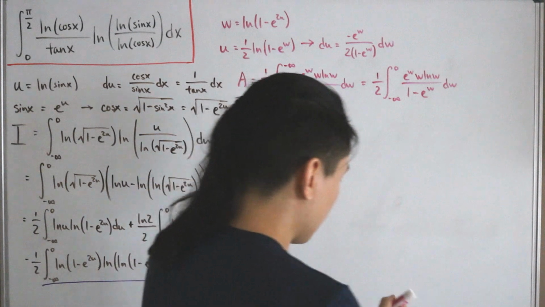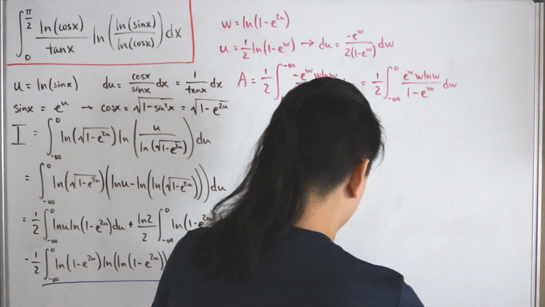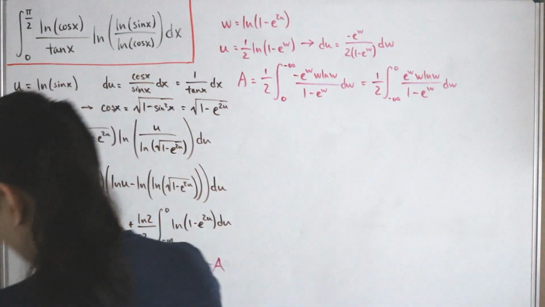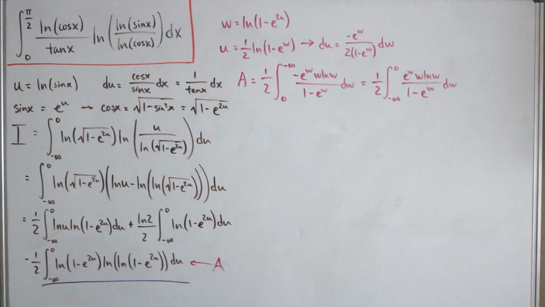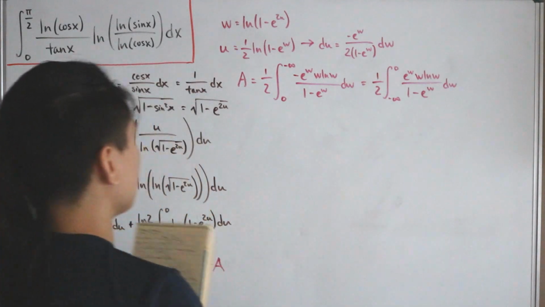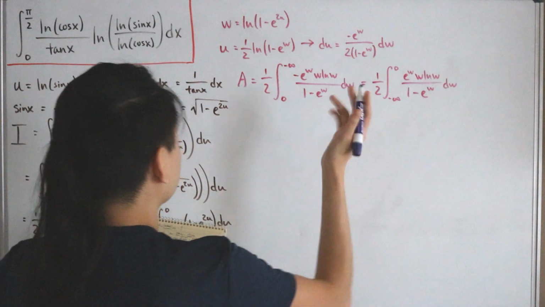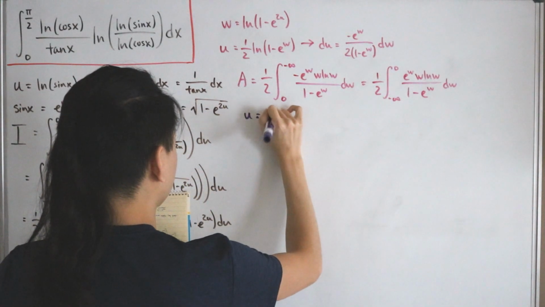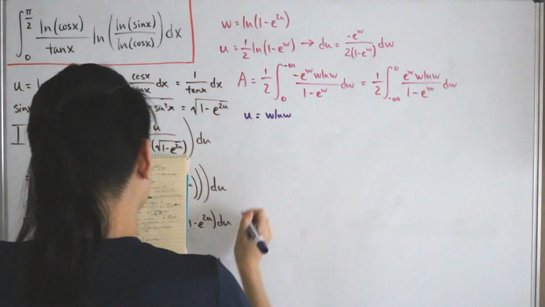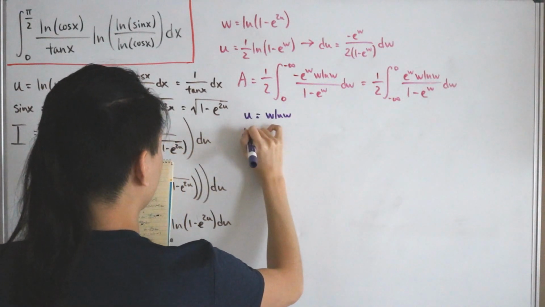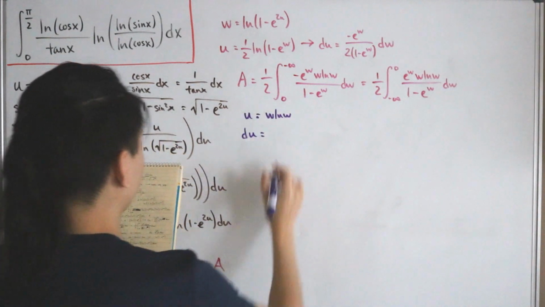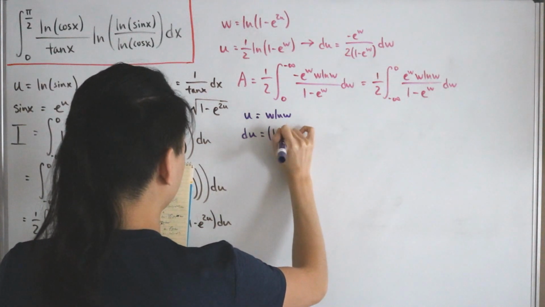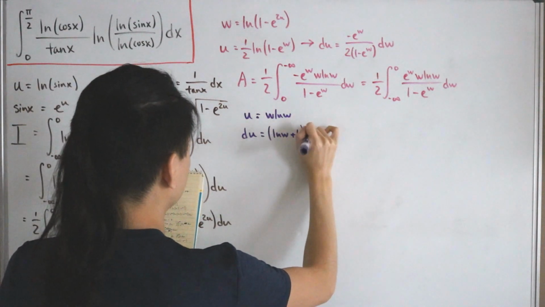We have 2 variables that we have to choose. One we have to differentiate, the other we have to integrate. So just going back in terms of u, which I already did before, but that's okay. Now we're in w, so it's not that big of a deal. We're going to suppose that we let u equals w times ln of w. So if I differentiate both sides, du is equal to, just apply the product rule, ln of w plus 1 and then dw.